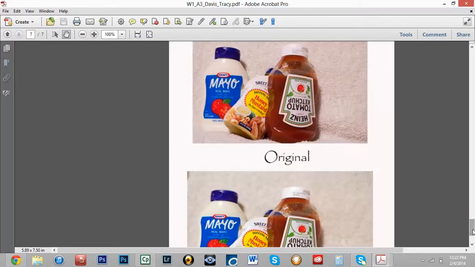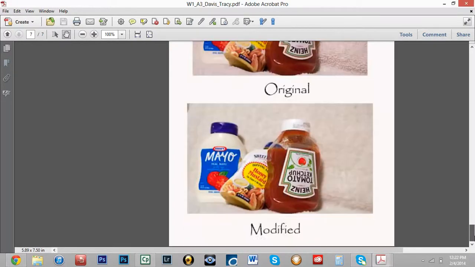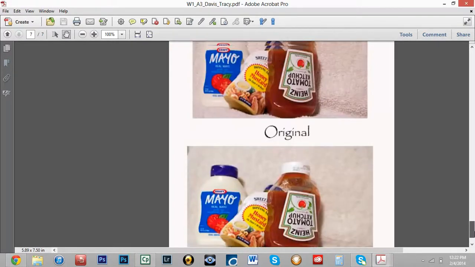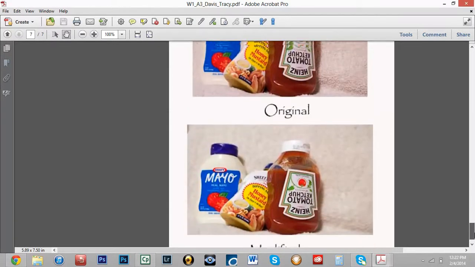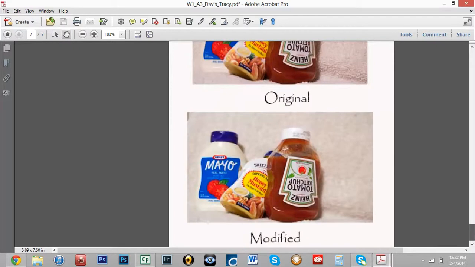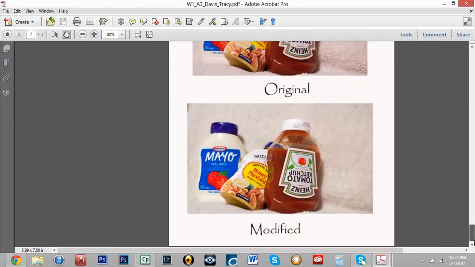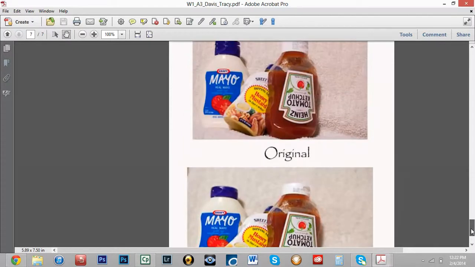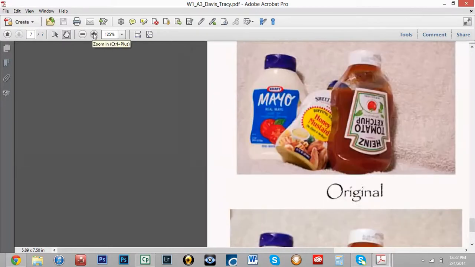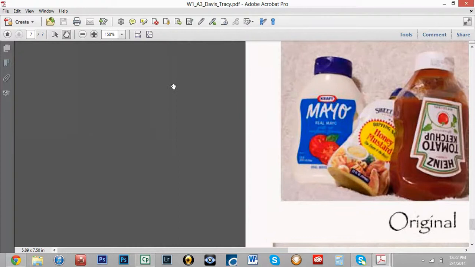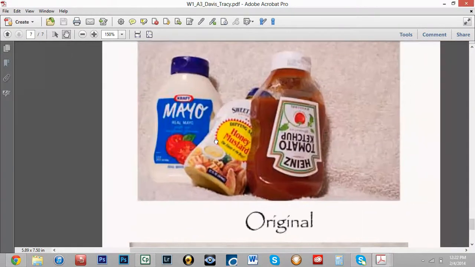Alright, so original and modified. It's kind of hard to tell. Maybe I need to see the images a little bit bigger. I'm going to try and zoom in a little bit. I feel like this is not necessarily going to blow up well, because it's already starting to look kind of pixelized.